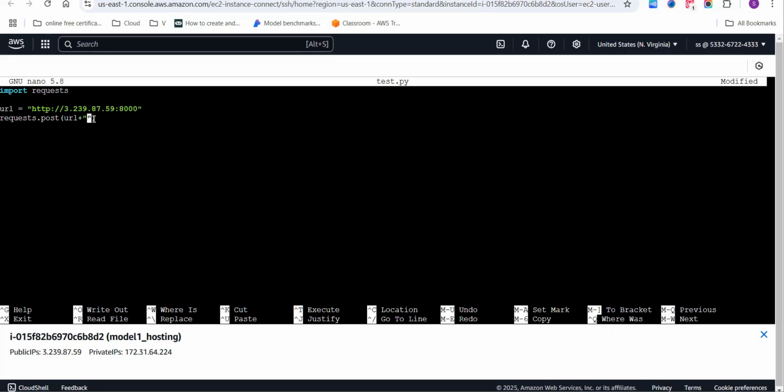In addition to that, to which route am I sending my request? That is nothing but forward slash generate, by the Mistral model, right? Generate by Mistral model. So I am sending the request to this, and while sending the request, am I sending anything?